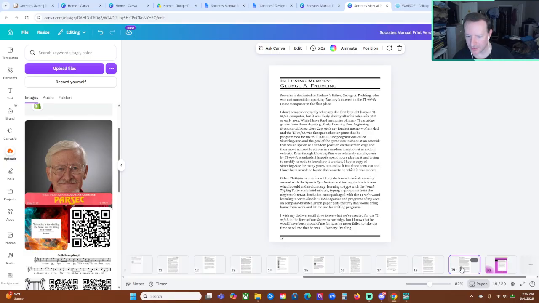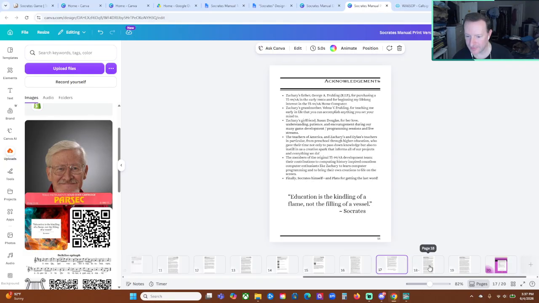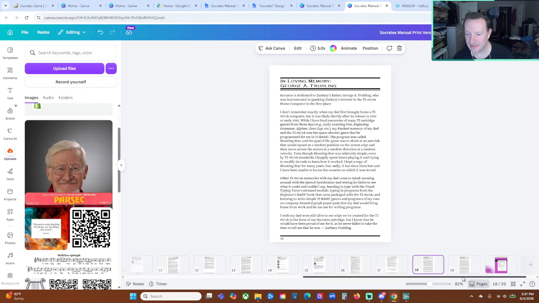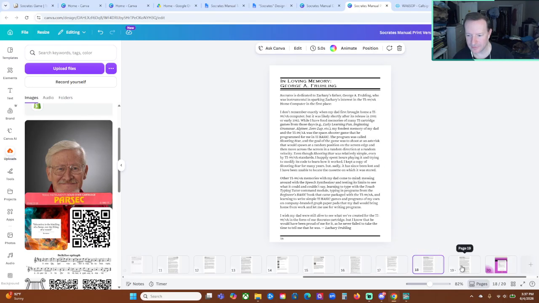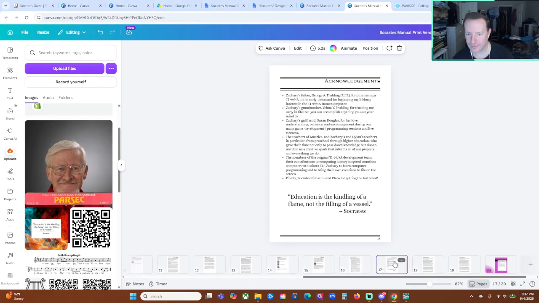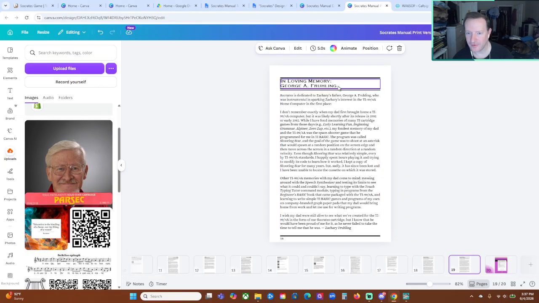Okay, so we're on 15, 16, and 17, though I don't know if we'll put a page number on the page with a picture. Like there's not one on the title page. Maybe the very last page. Left, so this should go to the right. Yep. Then it'll still be the same title.